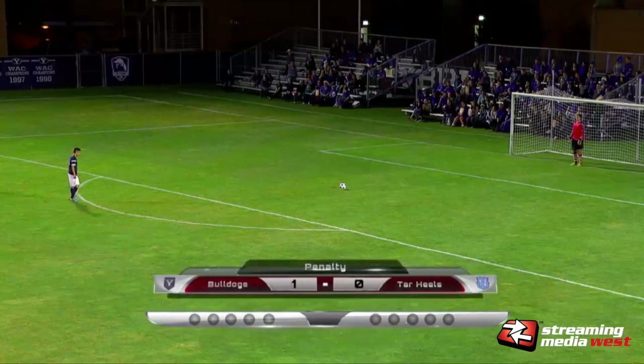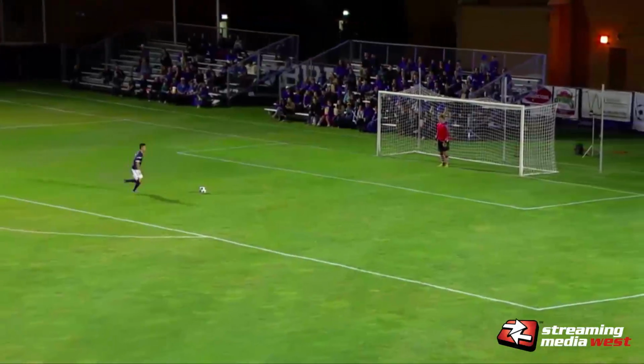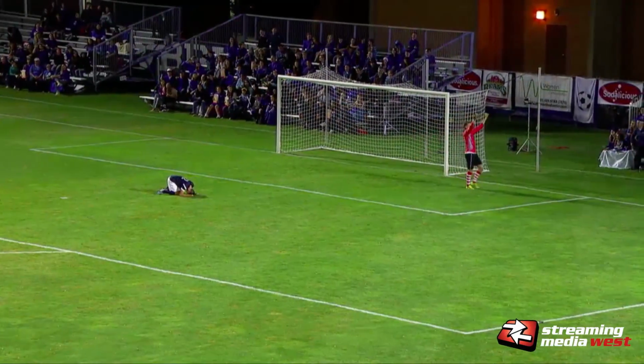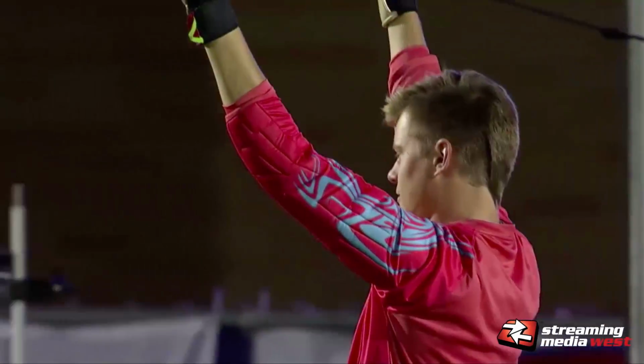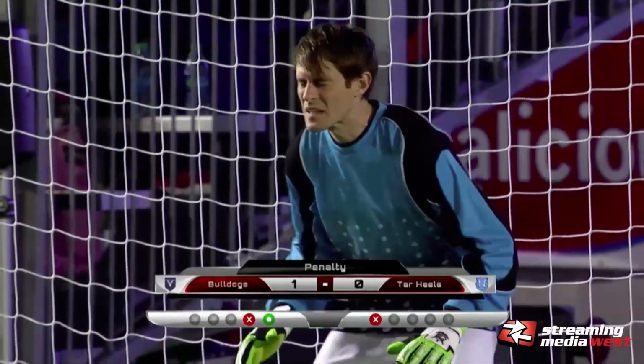Yale's up again for the second attempt, looking to make it 2-0. He approaches the ball with some determination. Here he goes. Oh, oh! It's high and wide, way off target. Yes, apparently he thought he was kicking a field goal. Wrong kind of football, I'd say. Good show. Back now to Scott Sterling. He looks a bit worse for wear, but ready for round 2.